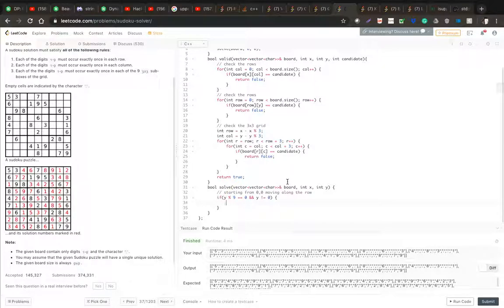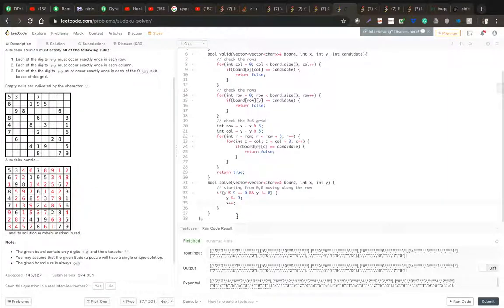To make sure we're staying within the bounds of our row, y is just going to be simply that. Now to move to the next row, it's going to be simply that. That should do it.